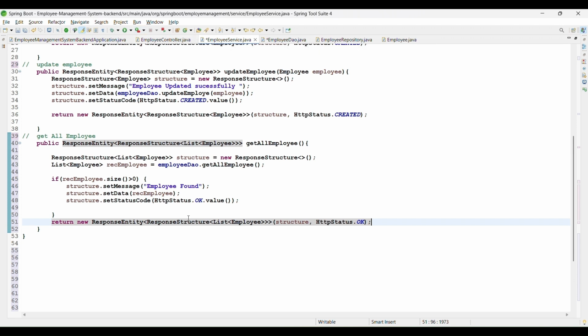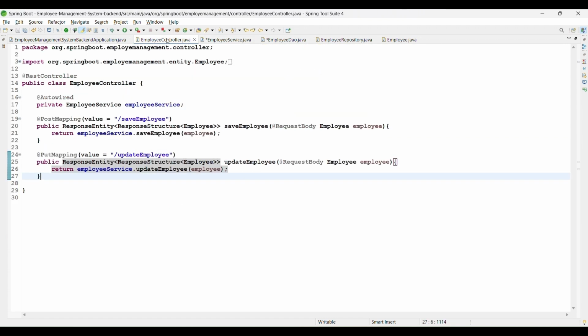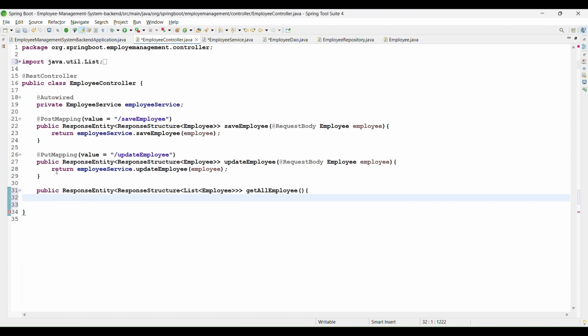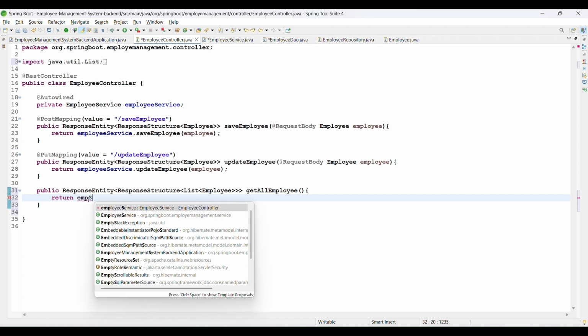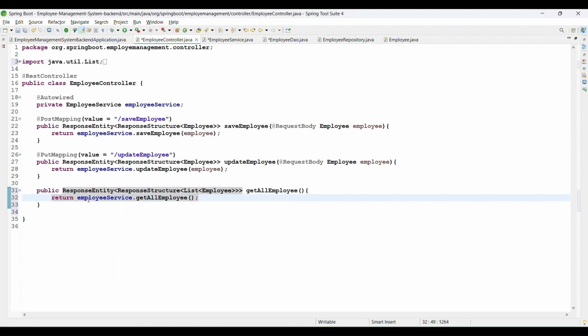Go to the employee controller. Before you go, just copy the first line, so you will easily get all employee. What to do? Return employee service dot get all employee.